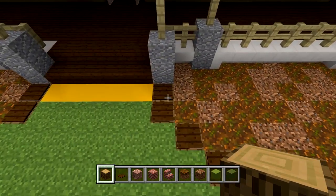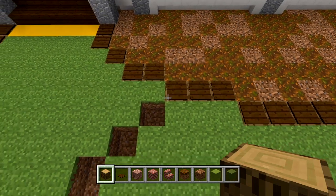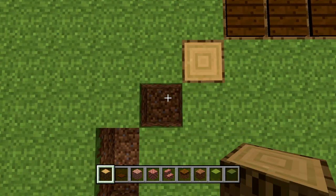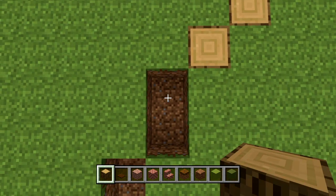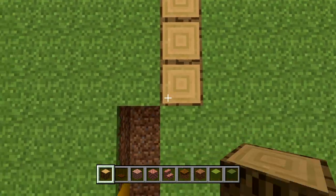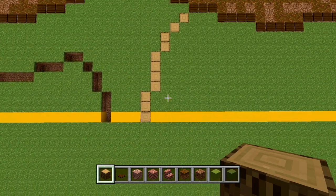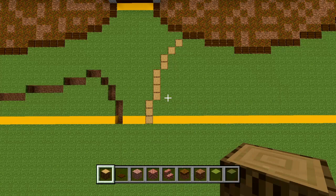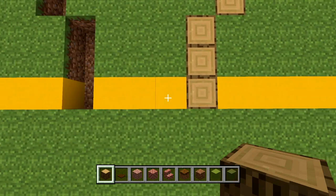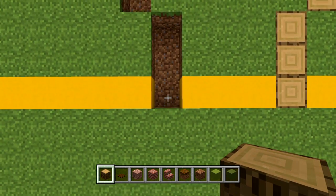So we have the 2, 1, 2, and then right here where the 3 is. You want to go from that corner and cut out 1, then 1, 2, 1, 2, 3, 4, 1, 2, 3. So from up above, it should be looking like that. Now you want to skip over 3 spaces, and on the 4th block, you want to start cutting out some more blocks.